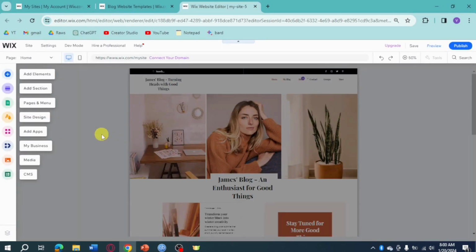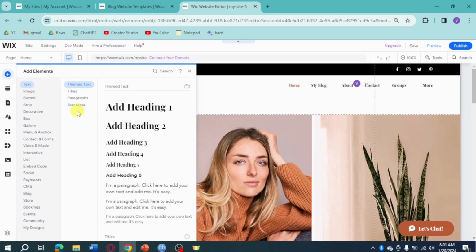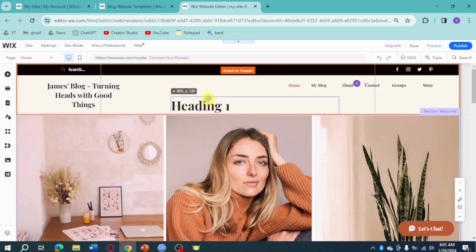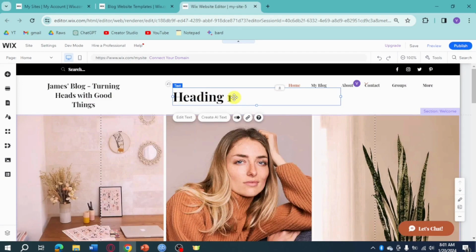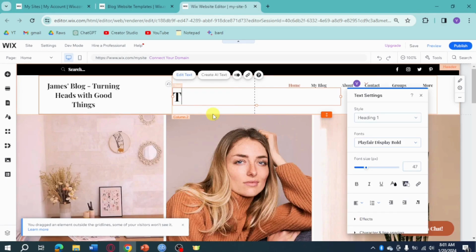Following here, you can see in the sidebar these things which you can use in order to make your blog more efficient and functional. So in here, you can add elements. Click on add elements right here, and then you can choose what elements you want to add. So let's try to add the heading right here. Then you can also edit that by clicking on the edit text. Click on this, and let's say something like, the story of my life.